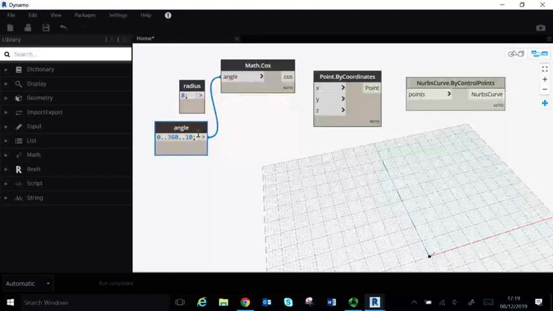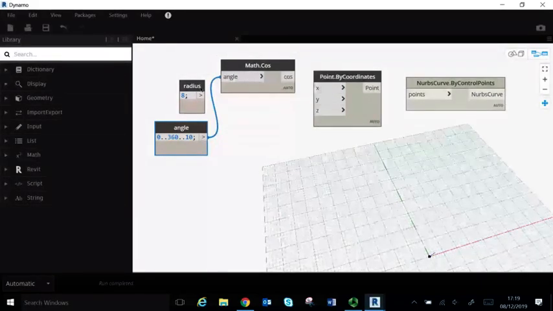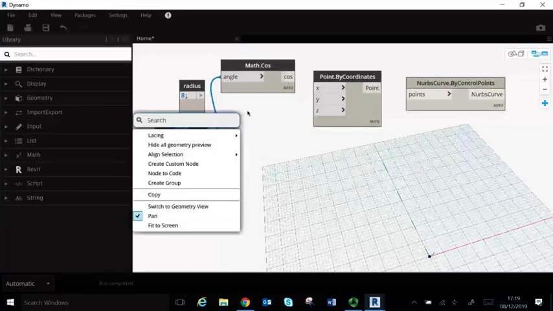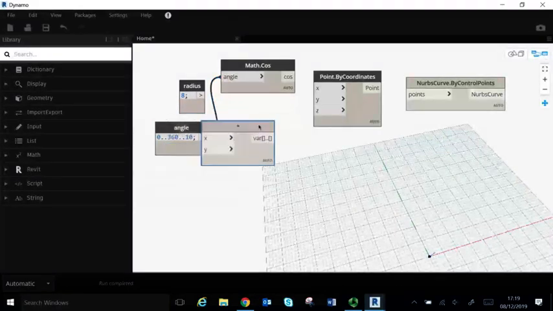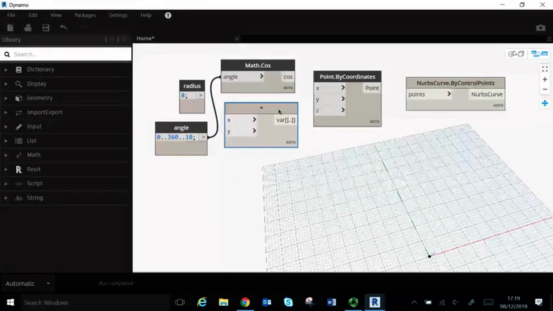And now I have cos of an angle, but the x-coordinate is r times cos. So I need here a times node, and this node requires two elements to input.